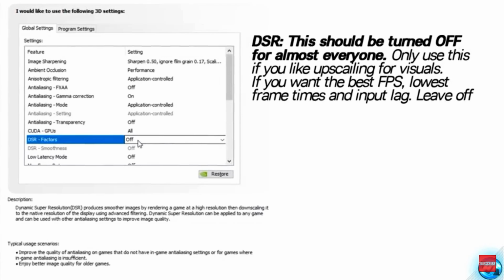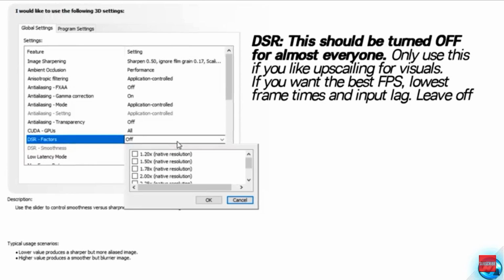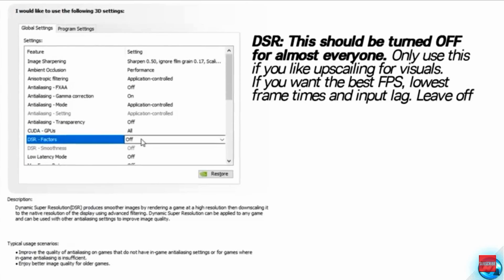For most people, I wouldn't recommend using this option, especially assuming most people watching this video are looking for the best settings in terms of performance and visuals, and DSR is really just there for some of you who like to play single player games and want the best visual experience possible. If you are going to enable DSR factors, I'd recommend turning on 2 times and 4 times only, but for most of you watching this video, I wouldn't recommend using this, so uncheck everything within here, press OK, and that will switch it to off.